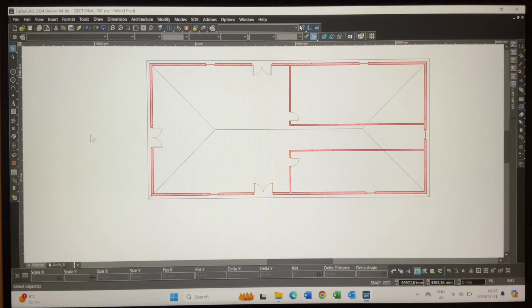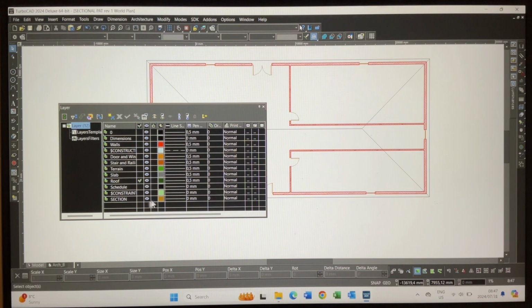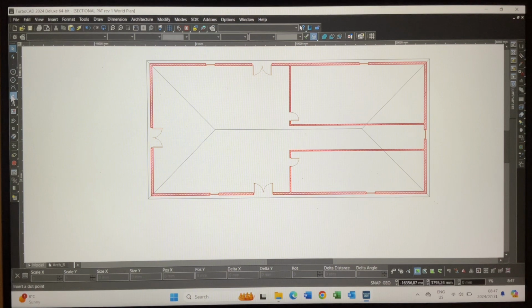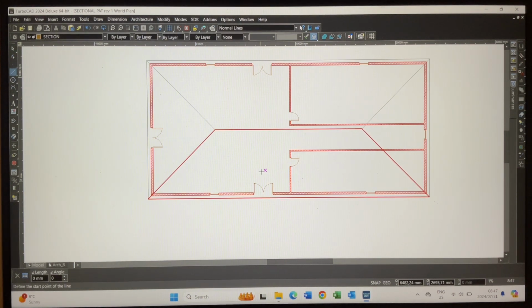The first thing to do is to put in a section line. I'm going to go over here and put a section line on my layers, so you know how to do that, hopefully. Go over here and you're going to get a line. I'm going to section through this door, so I click in there and press shift so that it goes straight down and doesn't go all wiggly. Click on that. I'm just sectioning through the door, a partial section of this door.